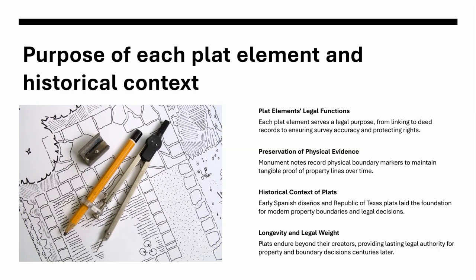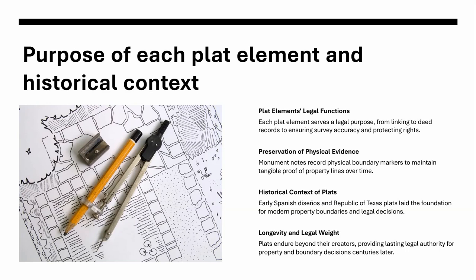In Lecture 4, we also placed plats in their historical context. Long before Texas was part of the United States, Spanish colonists prepared diseños, or hand-drawn sketches of land grants. These sketches often relied on rivers, trees, and trails as their boundaries. They were crude by modern standards, but they still define property rights today.